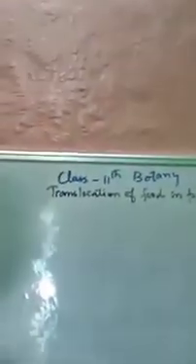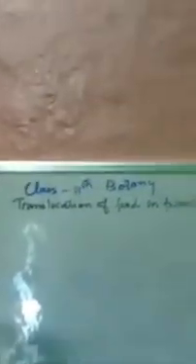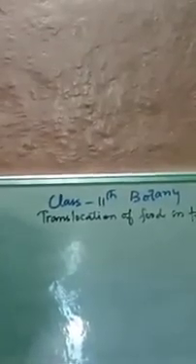Last time we discussed the translocation of water, the transport of water. We discussed the transport of minerals, and we gave various hypotheses regarding the transport of water and minerals in plants. Today we are going to discuss the last topic of this transport, that is how the food being manufactured in the plants is translocated to various parts of the plant, and its direction.